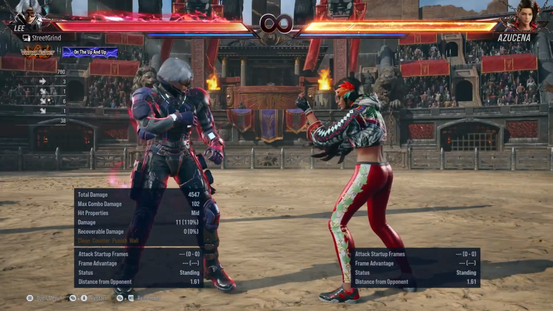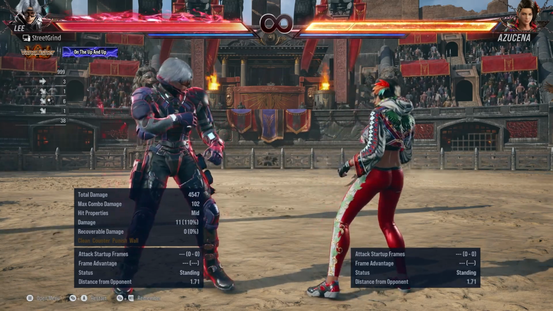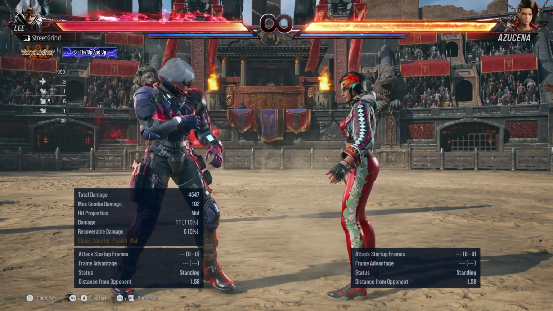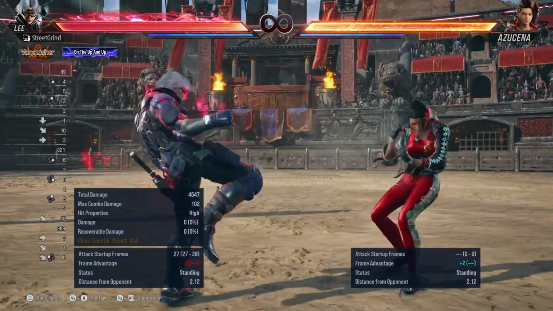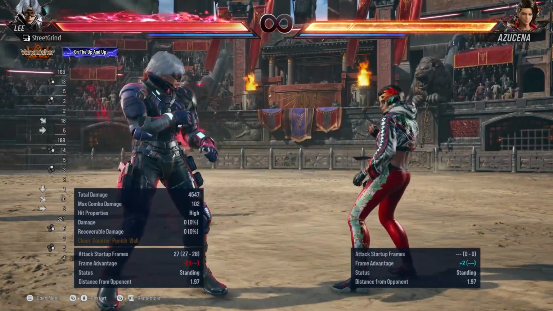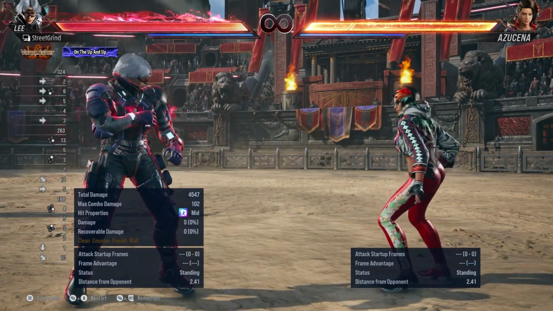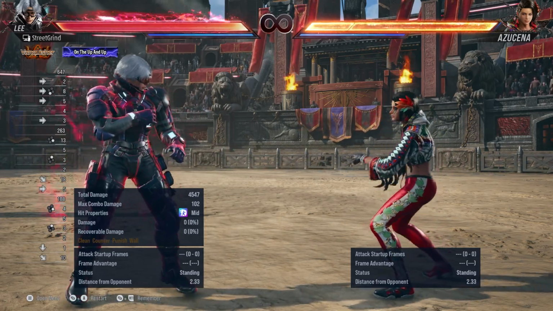Now, when a move is safe, that means that your opponent cannot punish it by regular means of blocking. Let's say, for example, we're gonna have Azucena block. We're gonna do block off. If we do Lee's while standing to 4, you see that it is -2. So by regular means of blocking, it is safe. If we did forward, forward 3, it is -9, which means that it is also safe because the fastest attack in this game is a jab, and that is 10 frames.